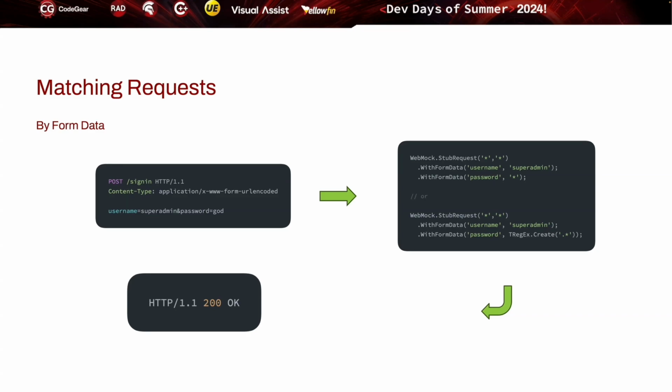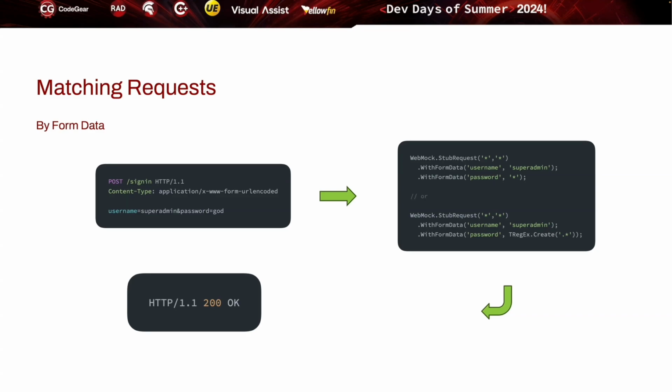So the content type is application/x-www-form-urlencoded, and then the values username equals superadmin, ampersand to separate another value, password equals god. So super secure username and password here.